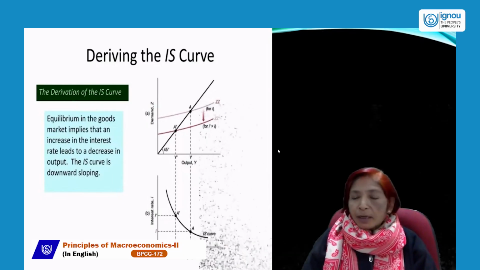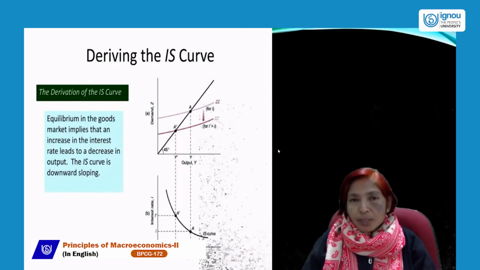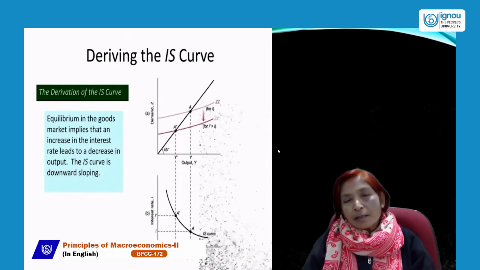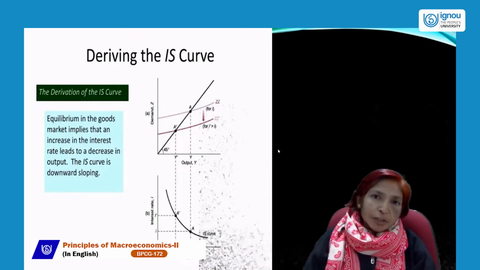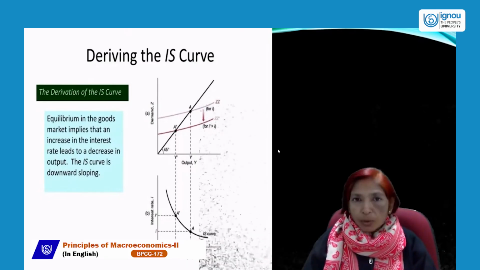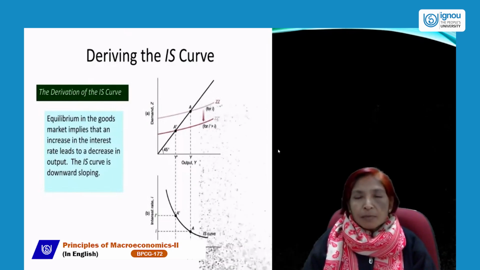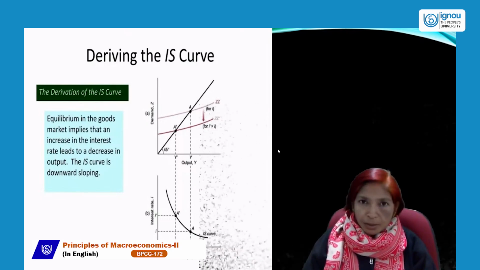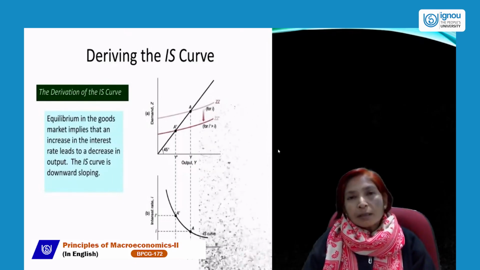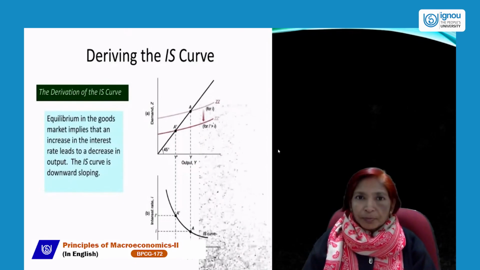So consumption can never be zero, and aggregate demand has two components in a two-sector economy, which is C and I. C is consumption, I is investment. So consumption can never be zero. At zero level of income, the minimum level of consumption always exists. That's why aggregate demand always starts from the y-axis, not from the origin.